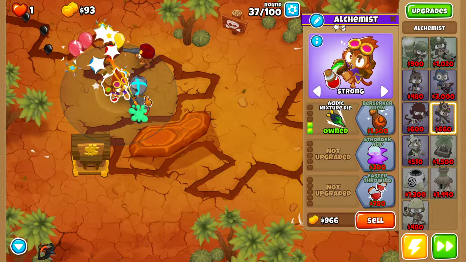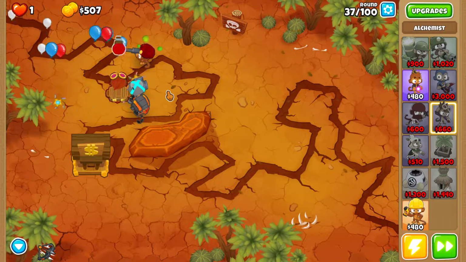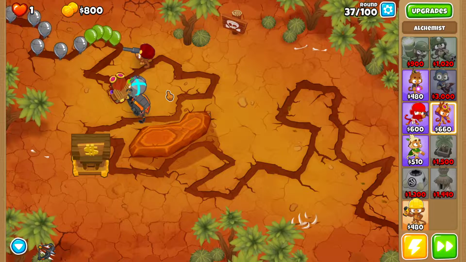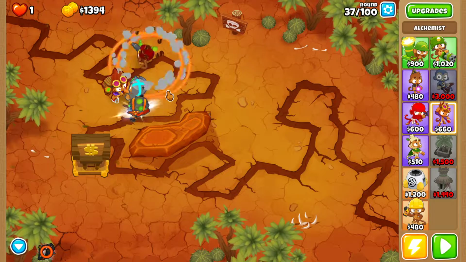And then for round 40, you want to just get this alchemist 2-0-0 and then 3-0-0. And that's the only thing you're gonna need for round 40. The next like offensive tower. The alchemist can also help you to pop Bloons, so that the sniper is not overwhelmed.